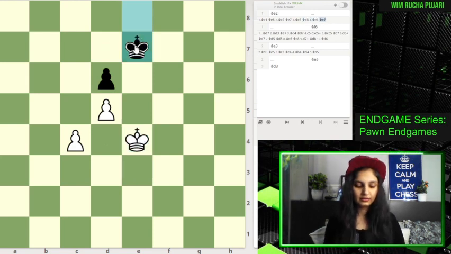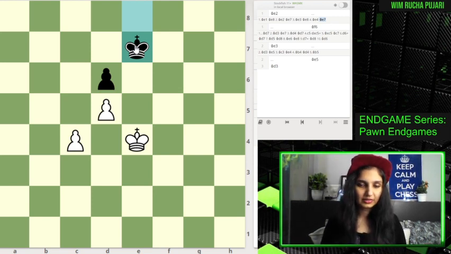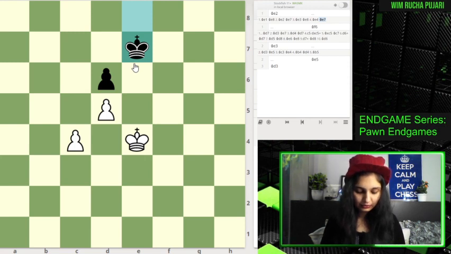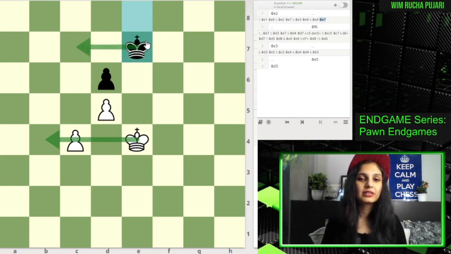So for black, the defensive idea is not to go for pawns, but just to stay on the 7th rank and keep their position somehow. And white cannot get any closer because the e5 square is off limits. So if we try to go from here, black will keep the king on this side. That's what black will do.